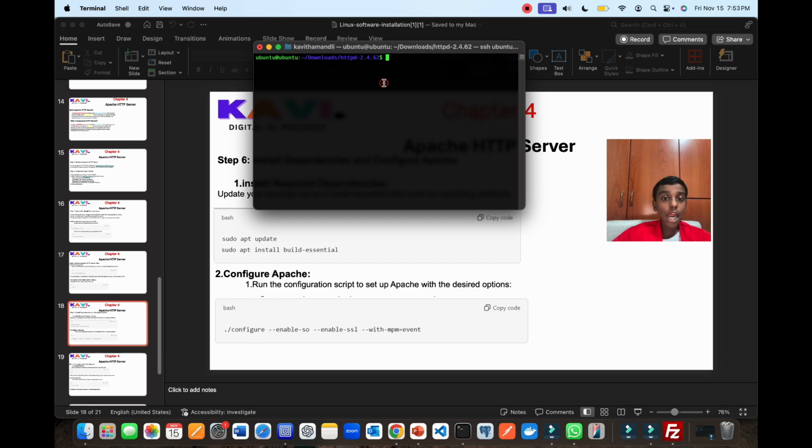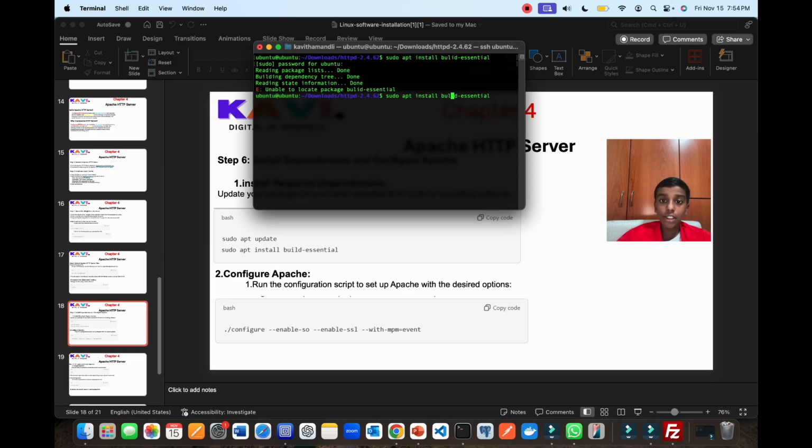Here on my terminal, I'm going to write sudo apt install build essentials, and when I press enter, it will ask for the sudo password for Ubuntu. So you're going to write Ubuntu, and when I press enter, oh, seems like I have written something wrong.